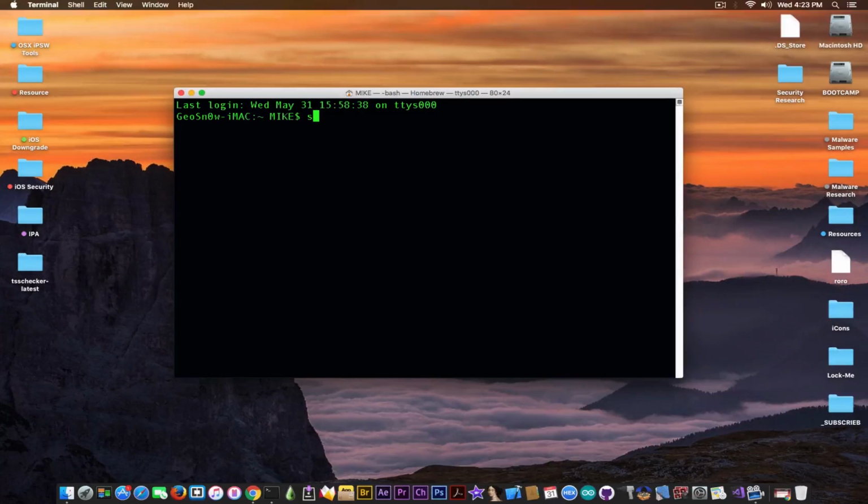So it's going to be ssh root@127.0.0.1 -p, and the port is going to be 2222, like this. It's going to ask you for your password. The default one is alpine, ALPINE. Of course, if you changed the password, it's going to be a different one. And we're on the device, on the root.